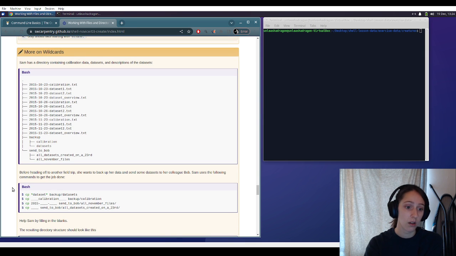So copy wildcard dataset wildcard, backup datasets, and then copy calibration, backup calibration, copy 2015 blank blank, send to Bob all November files, and then copy blank, send to Bob all datasets created on the 23rd. So we need to help by filling in the blanks.